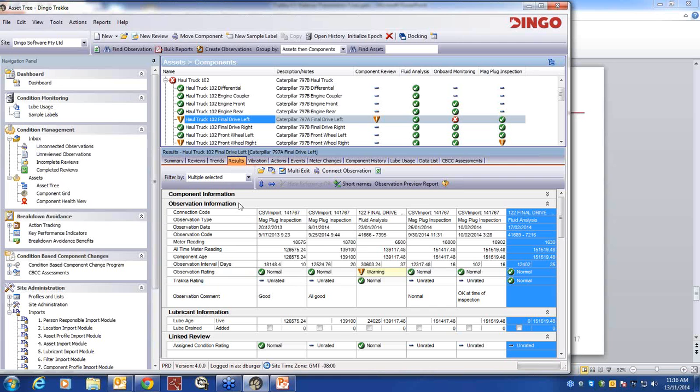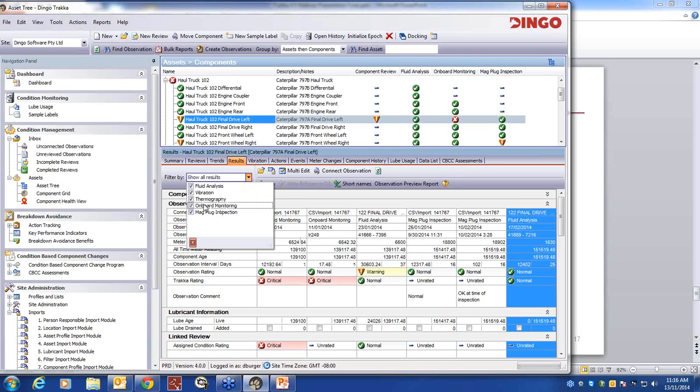And also the filter here on the results tab as well, which I can show you. So if I want to select the other types of data as well, I can do that, and now I'm showing all of the results for this component, and you can see the onboard monitoring has come in here to replace the mag plug ones that were there, because these are now in the last 6 results as well.